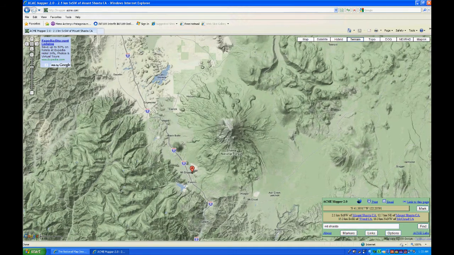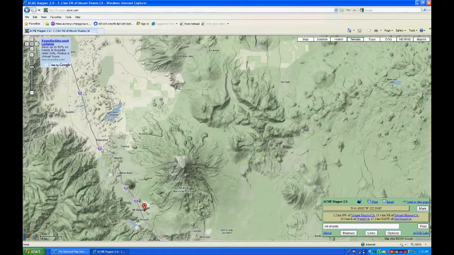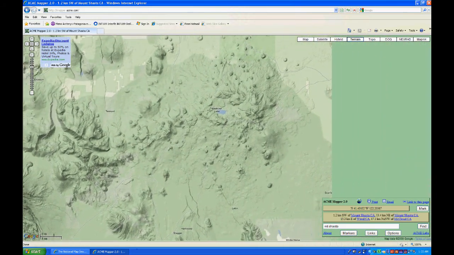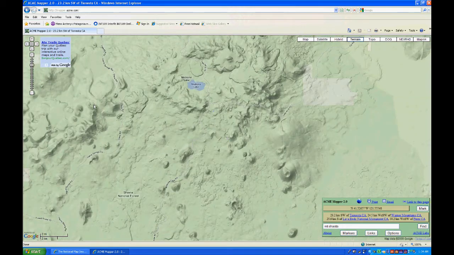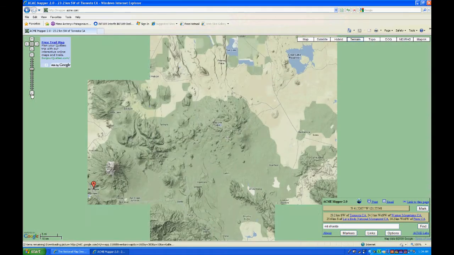I'm just going to zoom out a little bit. So the first thing to take note of is at the bottom. I'm just scrolling over so you can see it better. There's a scale bar that tells me the scale of what I'm looking at. So from here to here, that's about 2 miles. If I were to go up a little bit closer, that scale bar has enlarged considerably to account for that. So 2 miles is still 2 miles, but I'm obviously in farther. So you want to keep that in mind as you're zooming in or out.